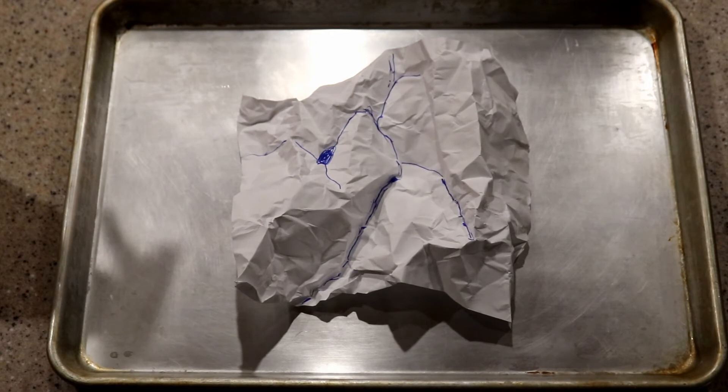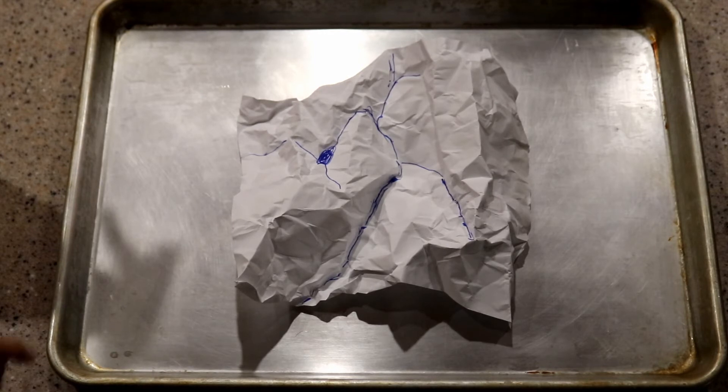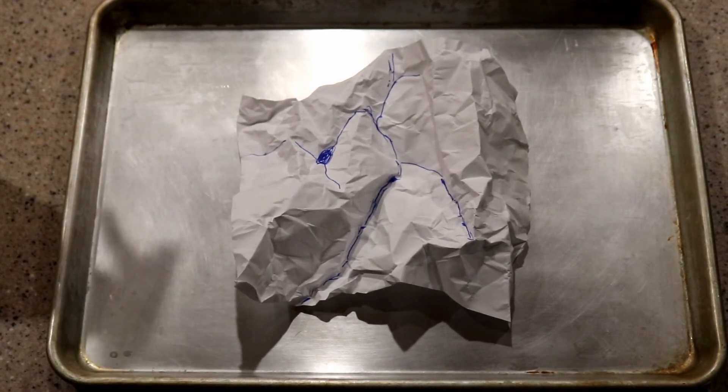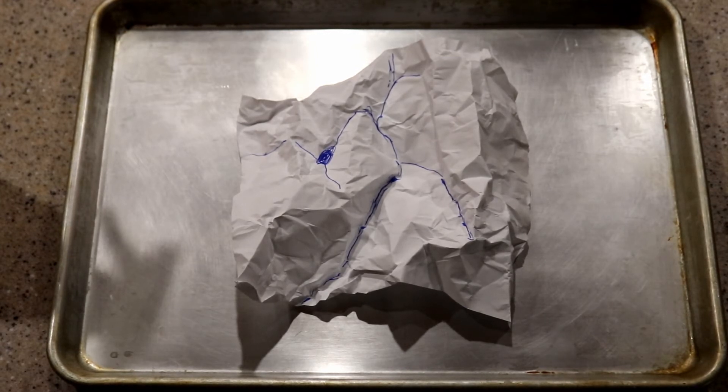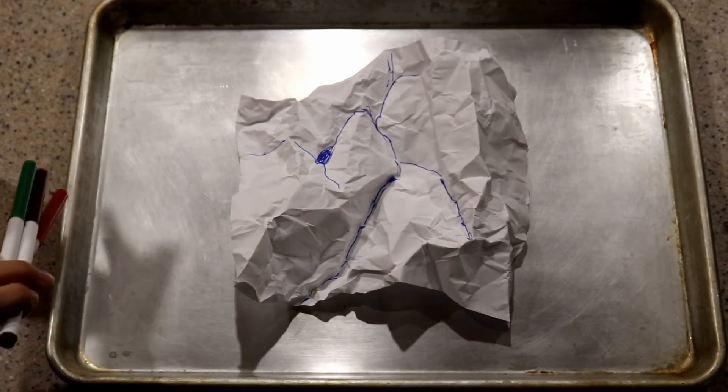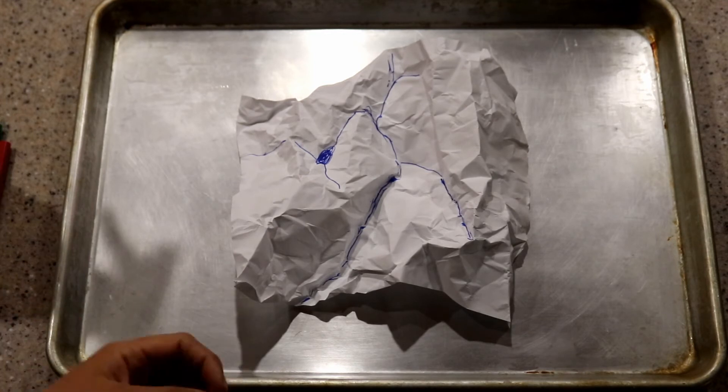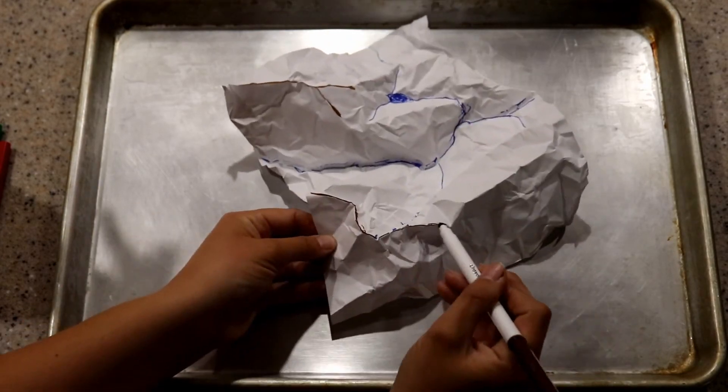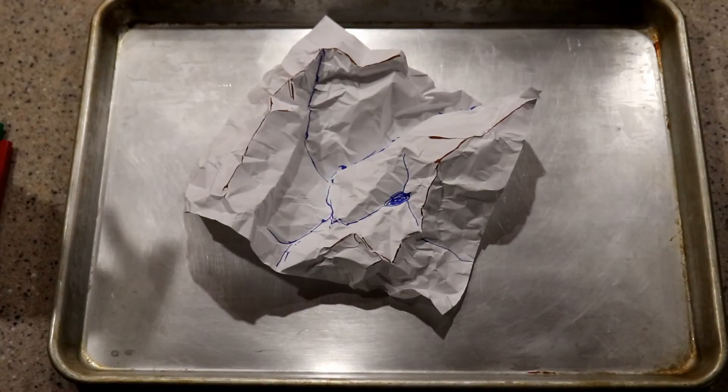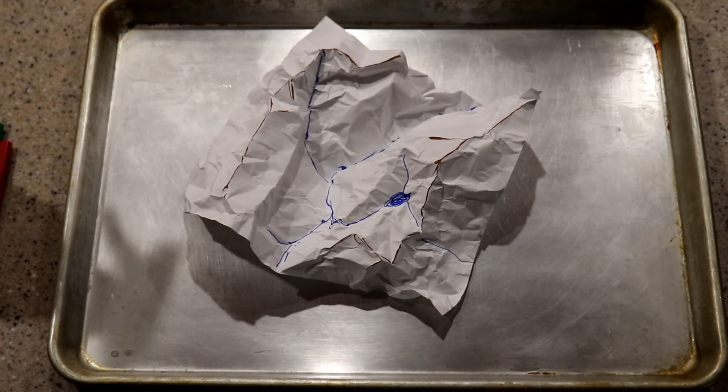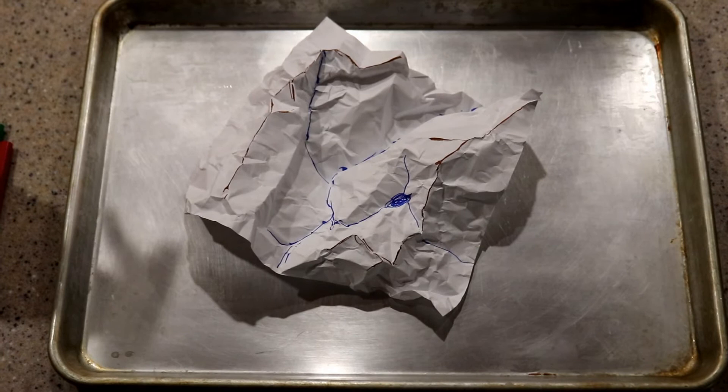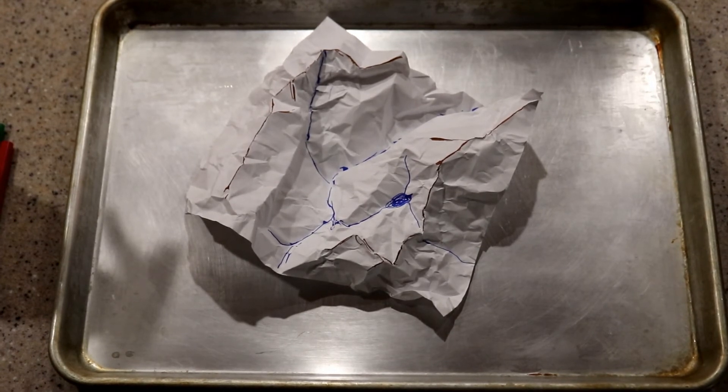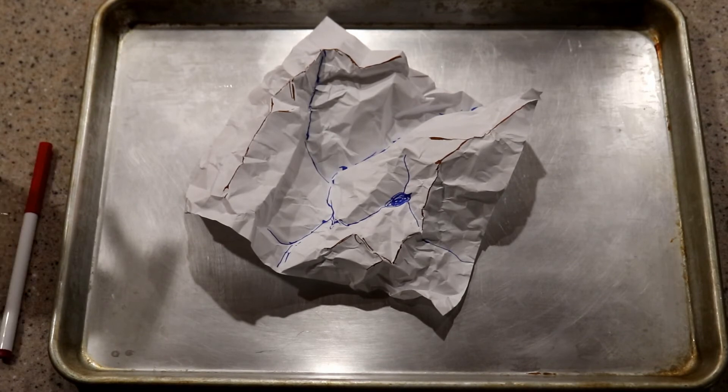Okay, so with this one, not only did I draw my streams and rivers, I added a little pond up here on the top of this mountain right here because it dipped in and I could see that water would pool there. Now with your other ones, you can use your brown marker. And this is going to be the tops of your mountains. So now I have my streams and rivers drawn. I have the tops of the mountains drawn on there. And then now I'm going to draw some trees, some landscape.